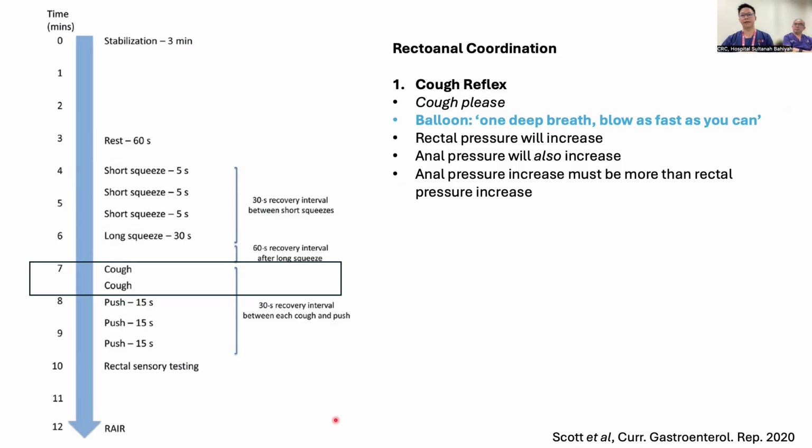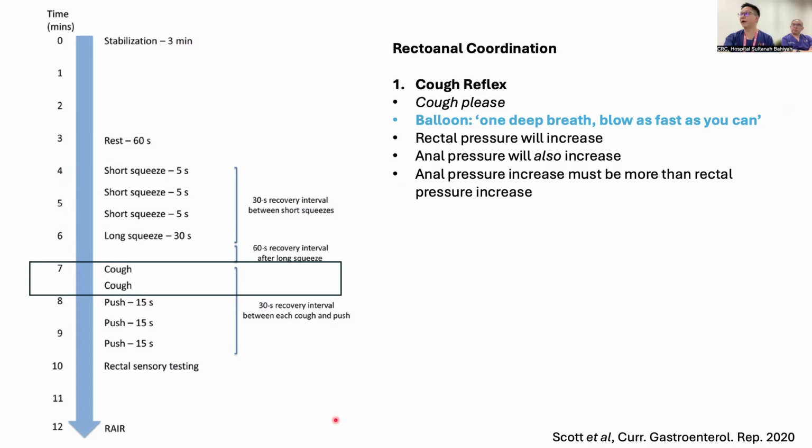You cough, the diaphragm straightens, your intra-abdominal pressure increases, and then everything presses down very briefly without them trying to poop. What happens? There are two things that happen. The first thing is that you will see an increased intra-abdominal pressure, which translates to increased rectal pressure. But consequent to that, you will see the second phenomenon, which is an increase in the anal sphincter pressure. The anal sphincter will contract as a reflex to the cough.